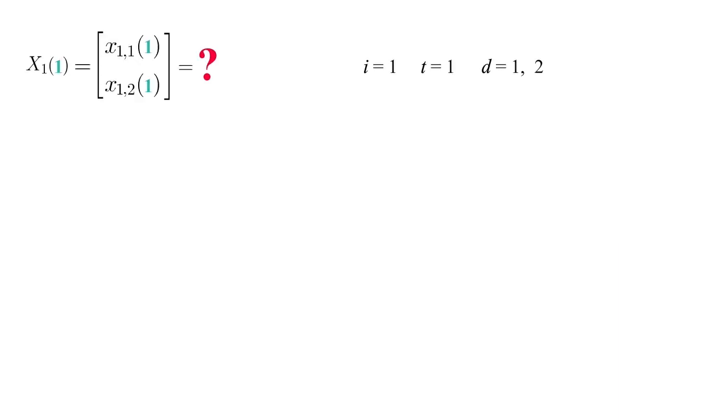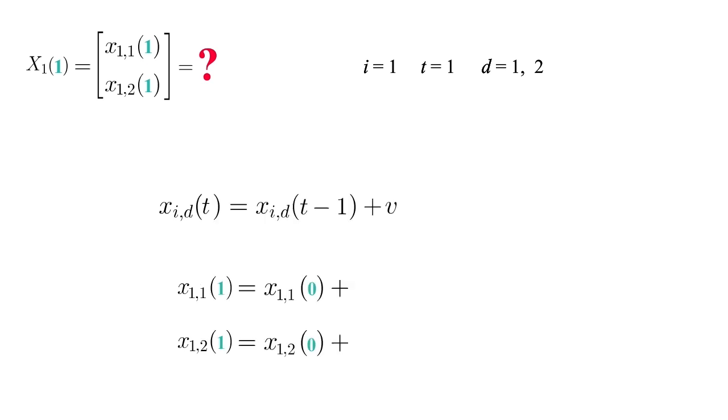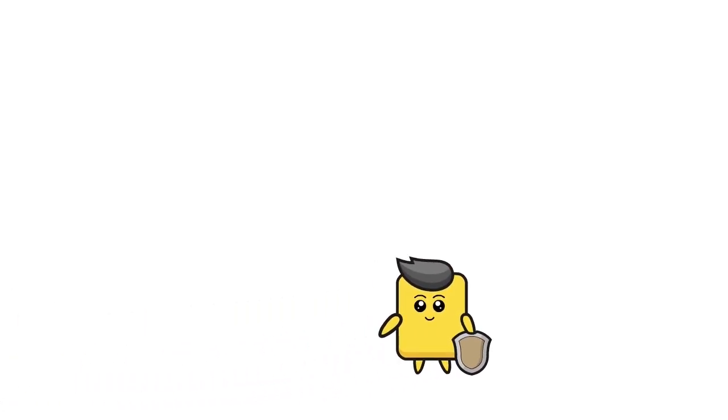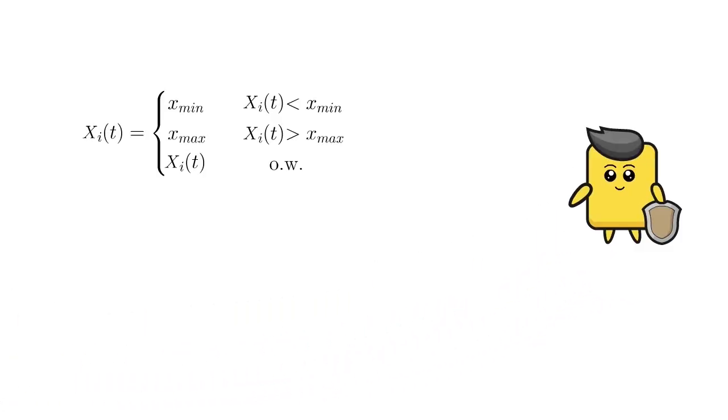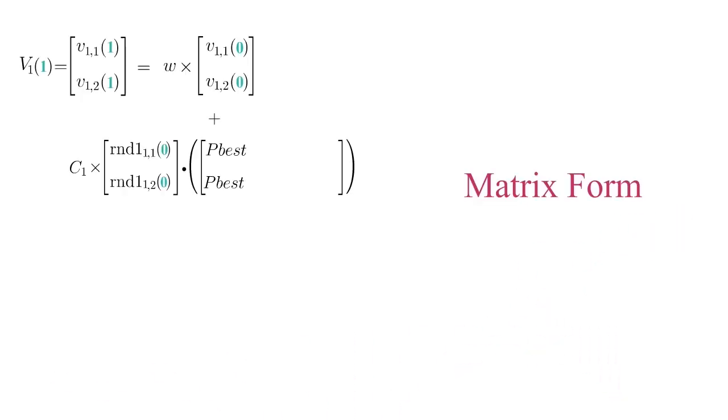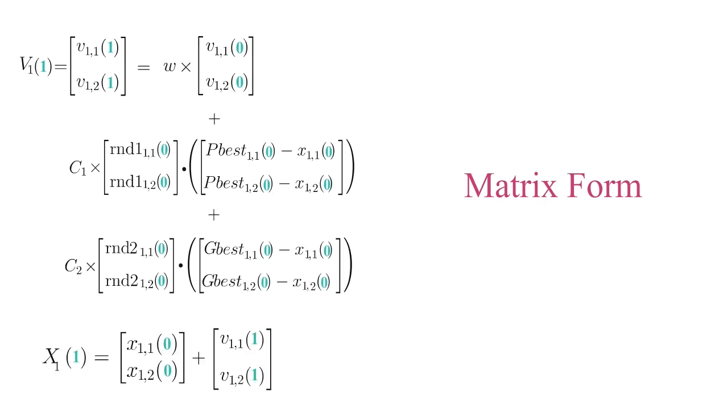After updating the velocity, it is time to update the particle position. This update uses a formula. The new position is the sum of the previous position and the new velocity. After updating positions, it's time to apply position limits. By enforcing position limits, we effectively restrict particles to acceptable regions, enhancing the overall optimization process. In our problem, we set the range to -15 and 15. If the position exceeds 15, it is adjusted to 15, and if it falls below -15, it is set to -15. By incorporating dimensions, the matrix representation of the update equations can be reformulated as.